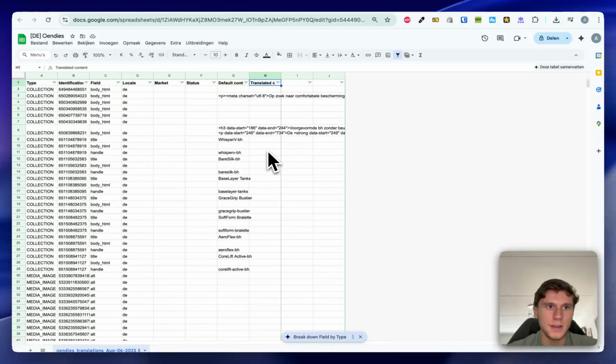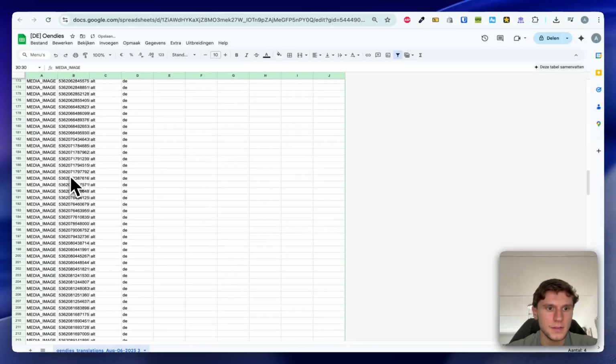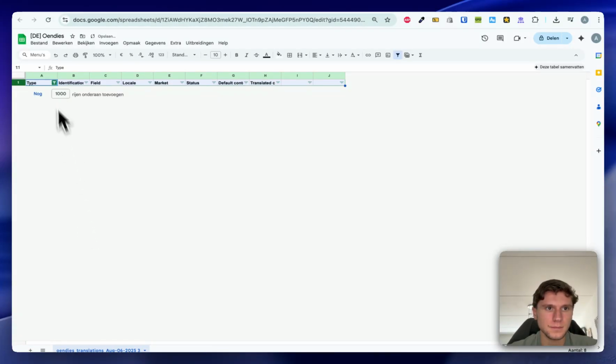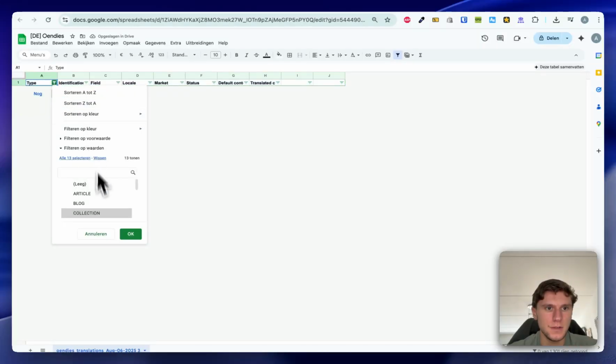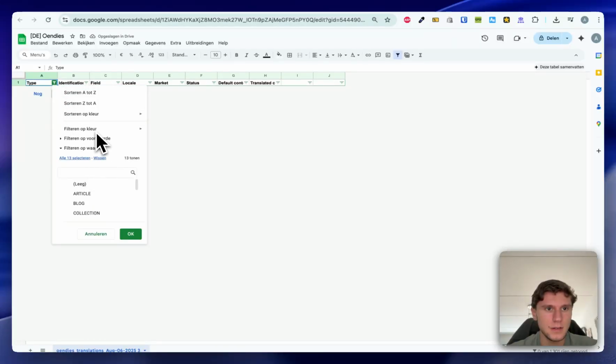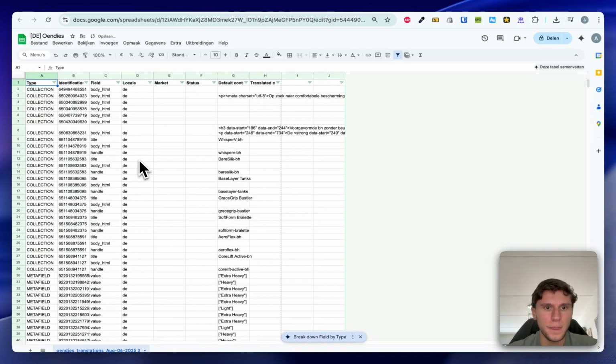The second thing I do is that I also don't want media images translated, so these media images are all going to be deleted. Then next, let me just remove these. Select, oh yeah, this here.